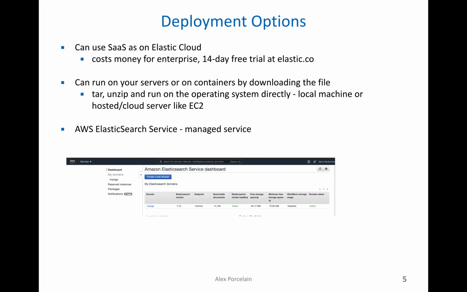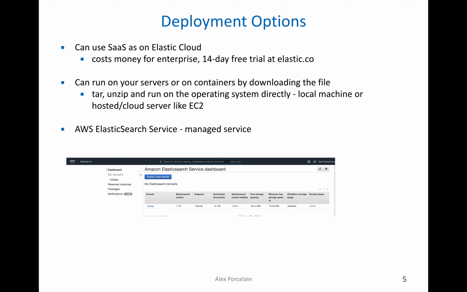Otherwise, as I mentioned, Elasticsearch and the other tools are completely open source, so you can just download them onto your servers. If you go on the Elastic website, you'll see there are instructions for Windows, for Linux, for Mac OS X of how to download the zip files. You can run tar commands like we did in class and unzip and run them on the operating system. That just means you get away from the serverless concept.